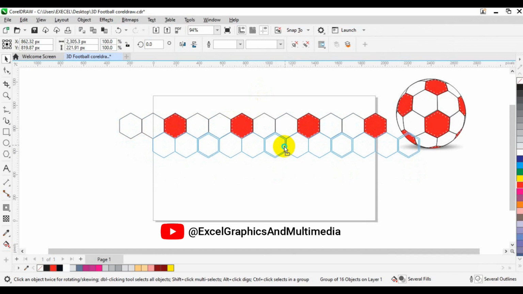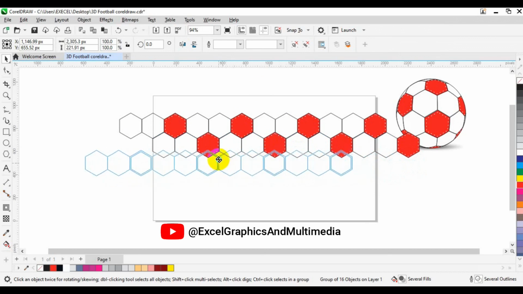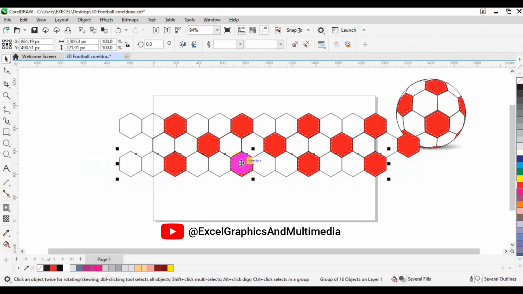Right click and Ctrl key, then drag and make sure it's snapped to the bottom. Then click on copy here. Then right click and Ctrl key down and make sure it's snapped to the bottom. Then copy here. Then continue that way.